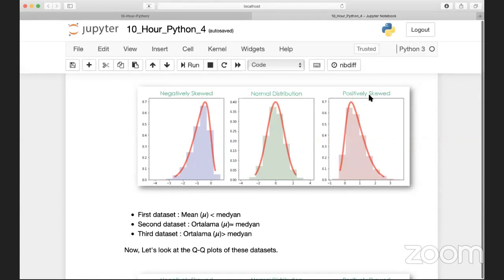Please pay attention here because this is a bit confusing. When people see this figure, they easily say that it's left skewed because it looks like the points gather here and they think that it's left skewed, but it's not. It's the other way around. So it's positively skewed or right skewed because the outliers gather on the right-hand side, and skewness is defined based on it.